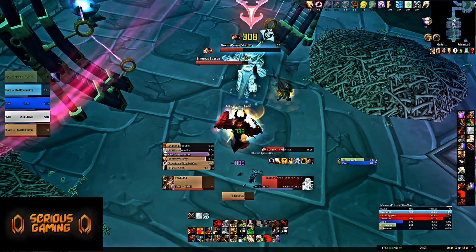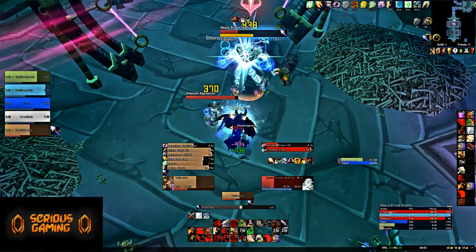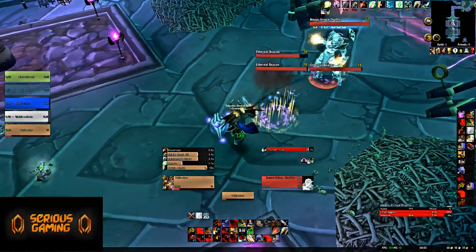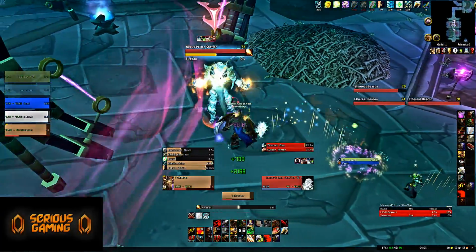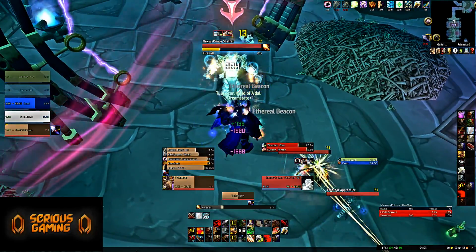He uses Frost Novas. He does actually quite reasonable melee damage as well. He uses Frost Nova, Fireballs, Frost Bolts, all that kind of stuff, and he summons a lot of adds. I guess the way to view him, in a sense, would probably be in some way a miniature version of Moro, with everything that implies.